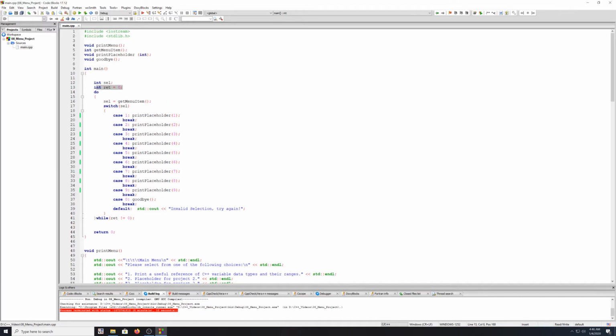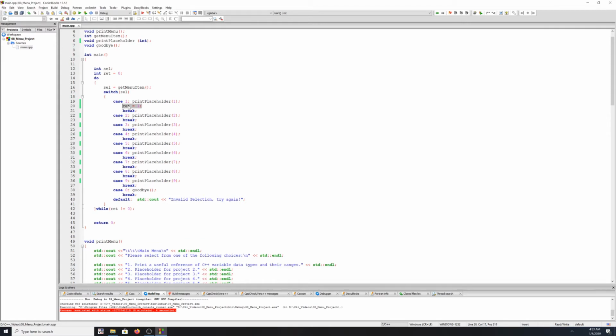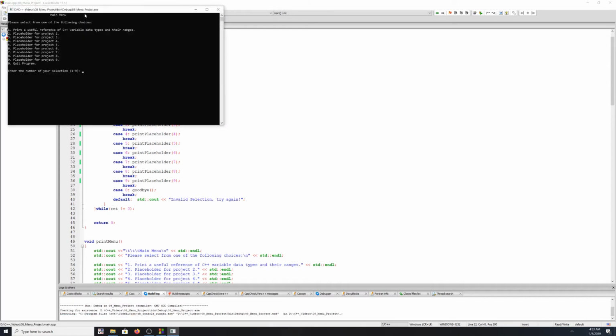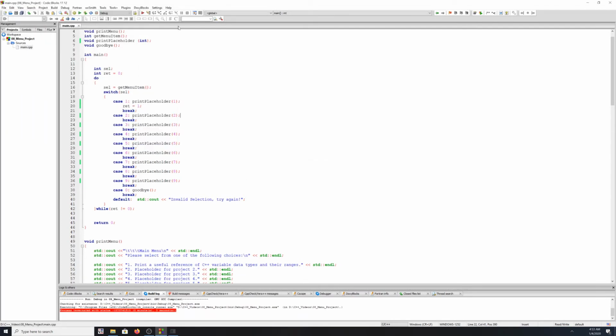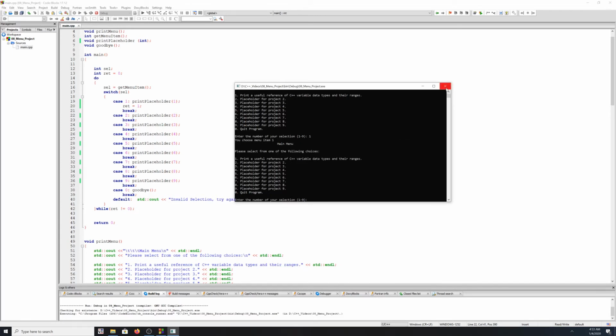And that's where this return integer is going to come up, this return variable. So there's 2 ways to do it. Just to show you what I mean. For right now, I'm just going to assign that here. But now that I'm thinking about it, I might just implement that in our print placeholder function. Okay, so we've set the return value 1, just for 1 for now. Let's go ahead and run the program. It's already in there. Run the program. Let's just select 1, so only one's going to work. But see how it brings the menu back?